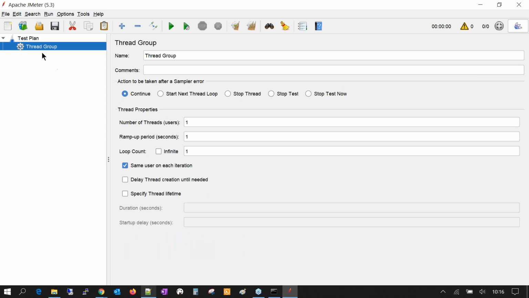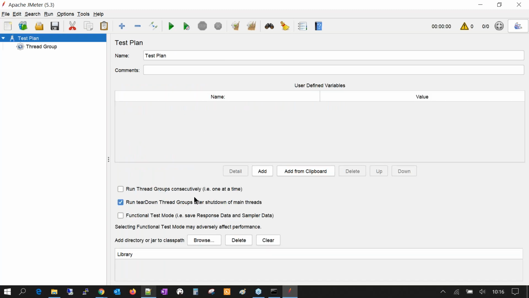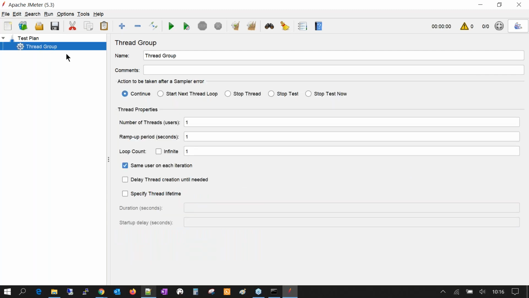So this is the left pane where we have a thread group, and when I click on this thread group, which is already selected, I get the details of this thread group. Similarly, if you click on test plan, you will get the related details of the test plan. So in the left pane, we build our script. We add the required elements for our test plan. And on the right hand side, we get the related details of that element.